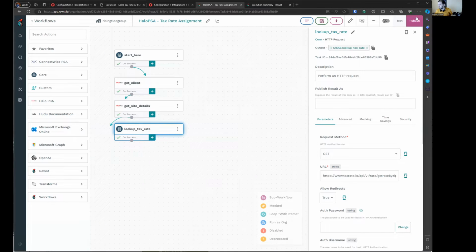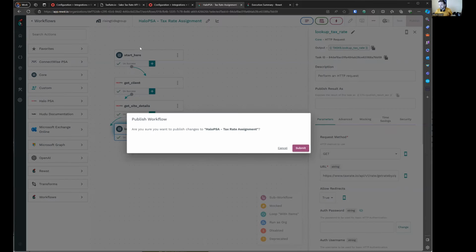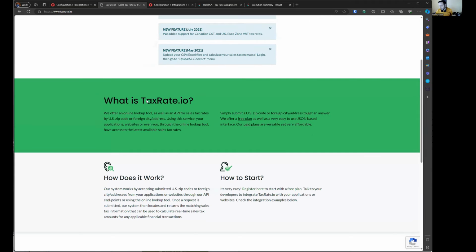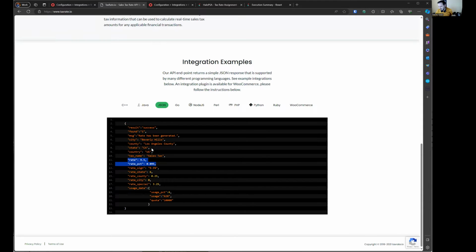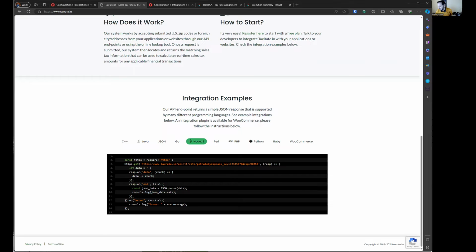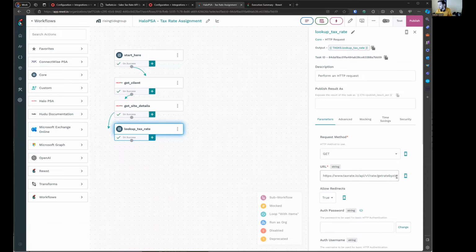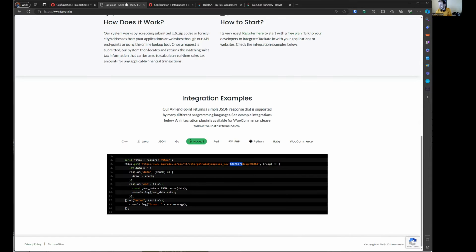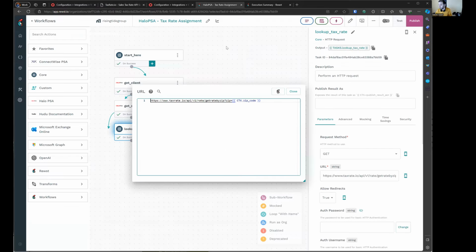Now, we also need to pass in our API key. So we're going to go to taxrate.io, and I'm just going to scroll down here and take a look at node, I think. Here we go. Boom. There's an API key that should work, I think. We'll find out. I think it's very limited, and so we can use that. And I think it was just literally as an API key equals, right? So we'll just come in here and we'll say api_key equals paste and zip equals close.